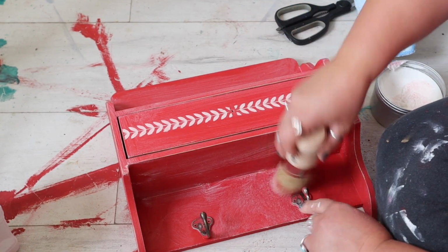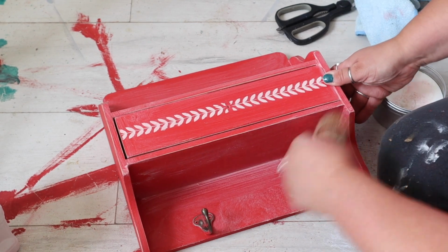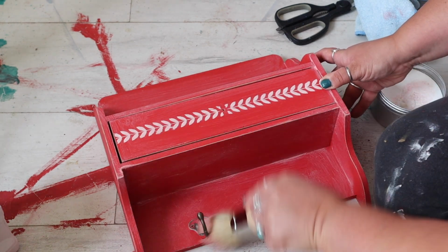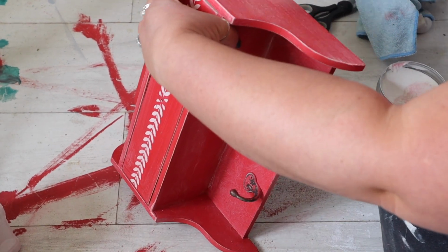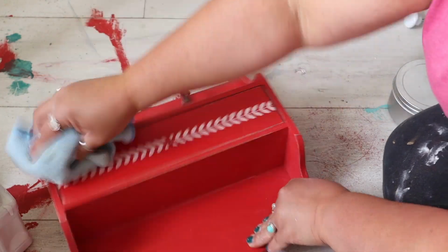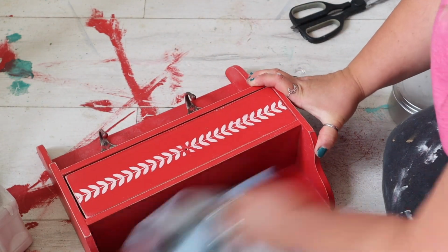And I am using the La Petite brush, which is a natural bristle brush. It's got a pointed end, so it's really good for getting in all those corners. So I'm just going to apply a layer of wax all over the piece and make sure it's got a decent coat on. Then you're going to leave it for about 20 minutes and then buff it dry with a microfiber cloth. This removes the excess and just gives it a really nice sheen.